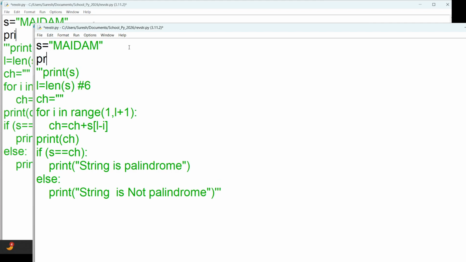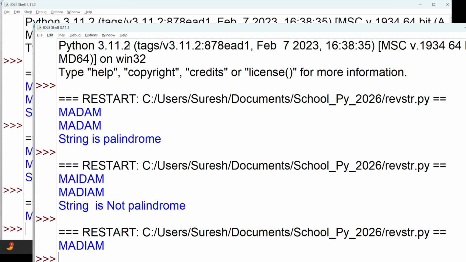You can directly print s of colon -1. Only a single expression which will print the reverse string.